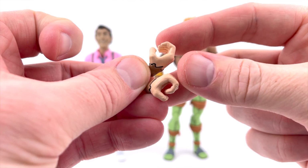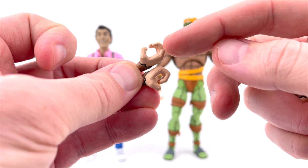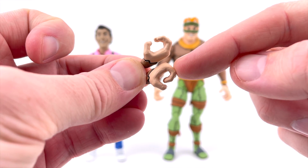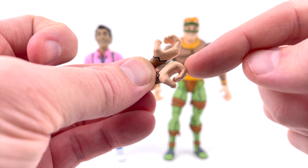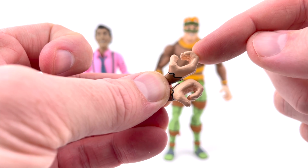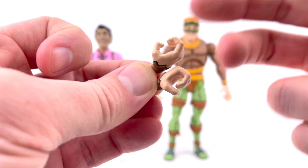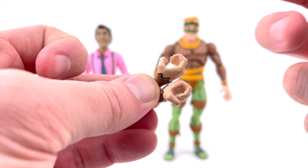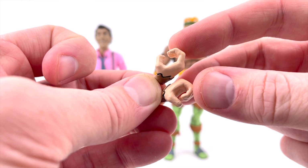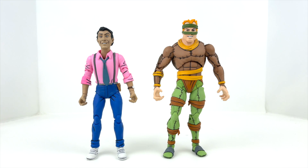And then we get 2 gripping hands here, and you can see that this gripping hand is slightly more open than this gripping hand would be. So I think this one is probably more for holding his flute. This one's more for holding maybe his can grenade, something like that. You can play with maybe holding a rat even, if you wanted to manipulate it in that way. But yeah, we got 3 additional hand sculpts.